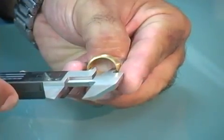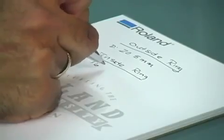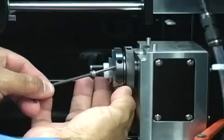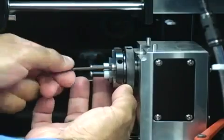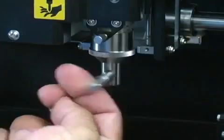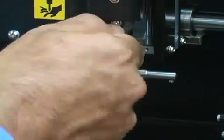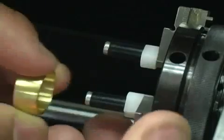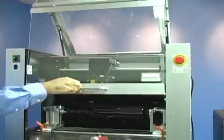Next, we need to measure the inner diameter of our ring. Take a note of the measurement. Next, we'll set the jig and the engraving tools. For this application, we'll be using the ring chuck unit and the inside ring diamond tool holder. Set the ring in the fixture. Close the cover.